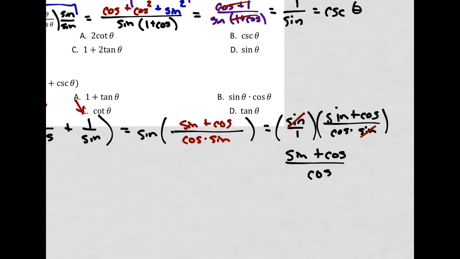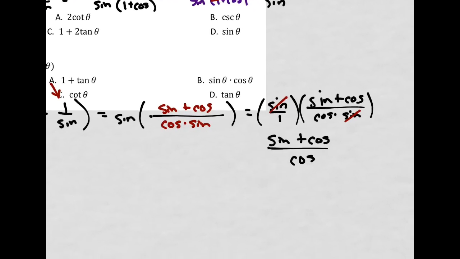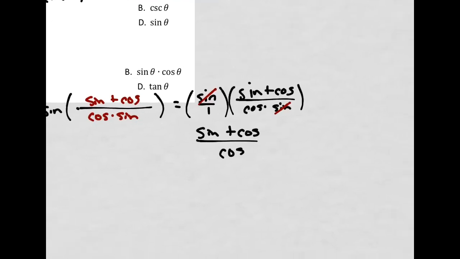All right, now this one we're trying to match exactly to one of those 4 options. On one of our tests, we said let's get everything into sine cosine. So this would be a final answer if we were going to leave everything as sine or cosine. Since this is not one of our answers, let's take it one step further, and split it into 2 separate fractions. So sine over cosine plus cosine over cosine.